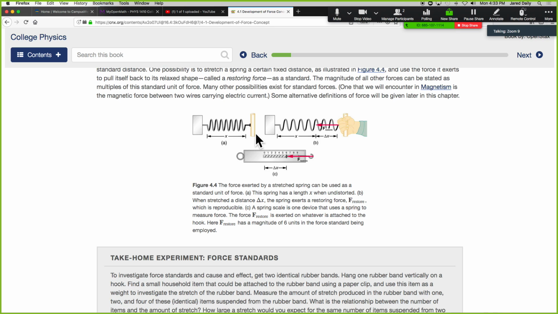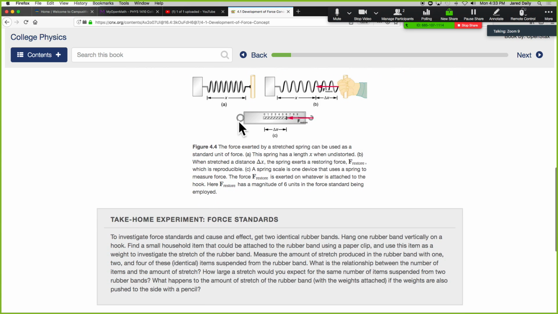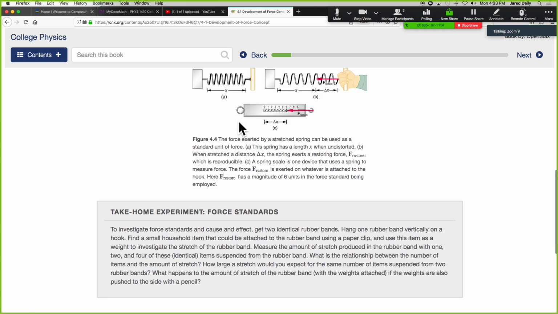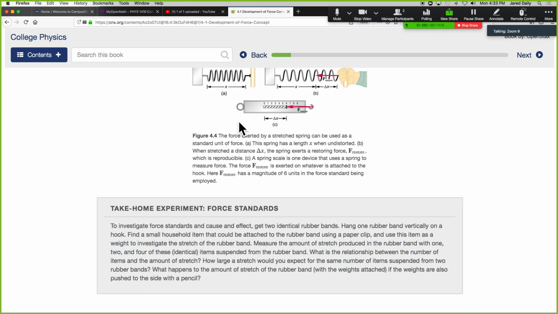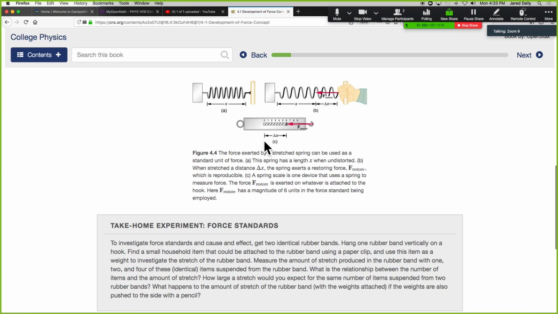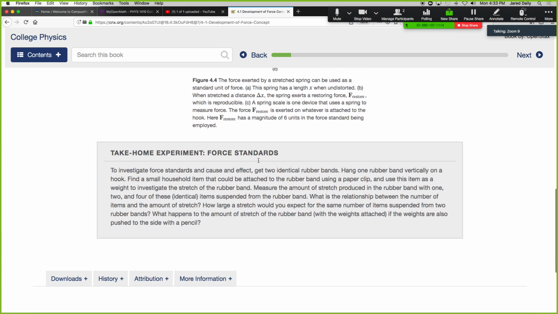And it turns out that the more you stretch it, the more the spring pulls back. I don't know if you've ever experienced that with rubber bands or springs or whatever else. Things that have this kind of spring nature will pull more the more you pull on them, to a point. Eventually you can pull so hard that the spring loses its springiness and it doesn't pull back at all, right? So this works fairly well in some situations, and it's a very common force.